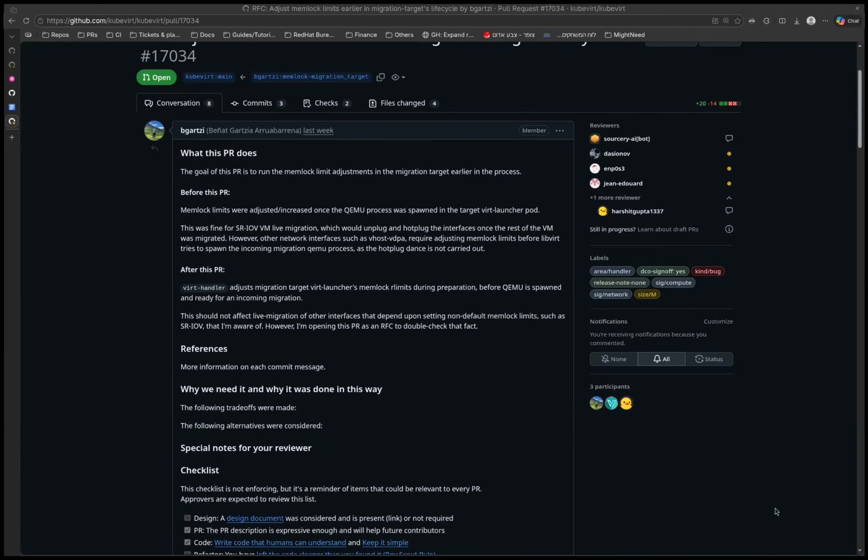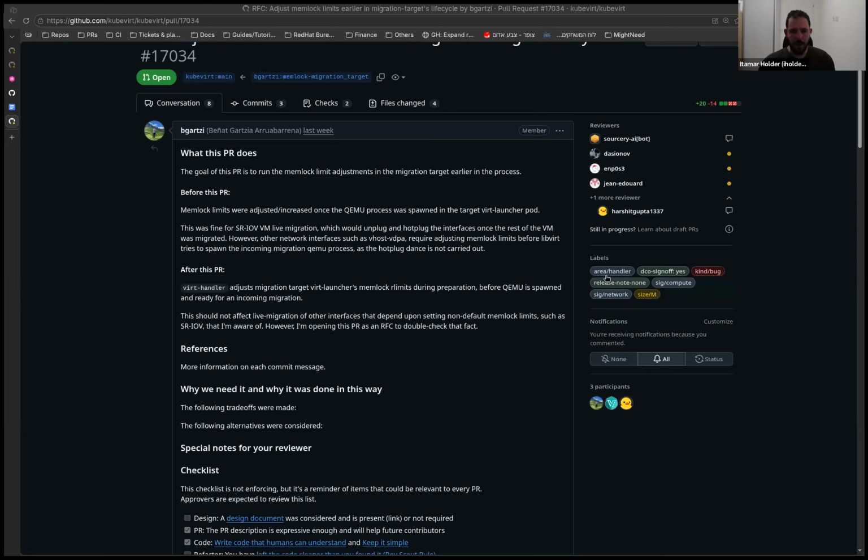I would say, since I believe that the only thing that is using that memblock thing in the migration target is actually SIOB at the moment, but the feature that kind of holds this up is the memlock feature I was working on for the previous release, which fell behind SIG compute actually, I think, but yeah.